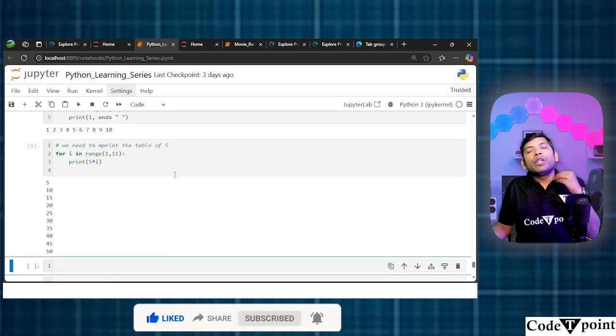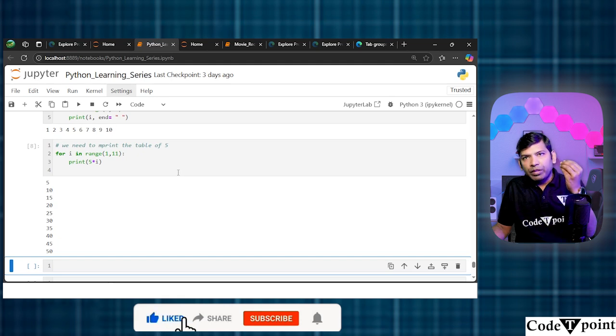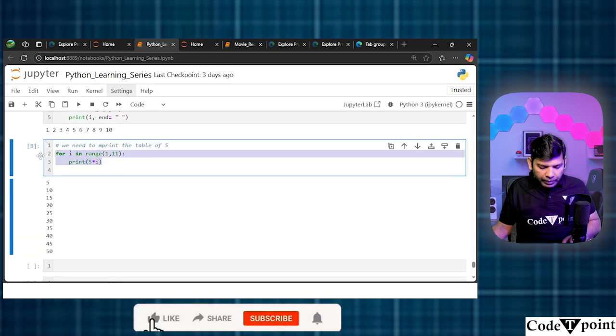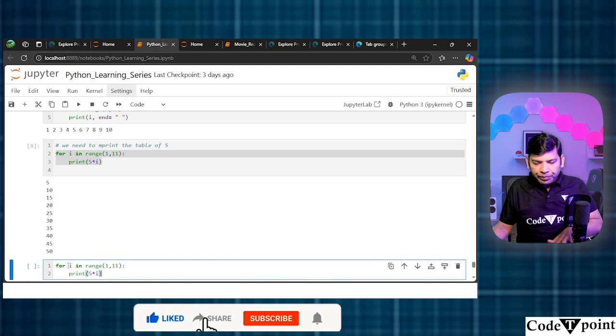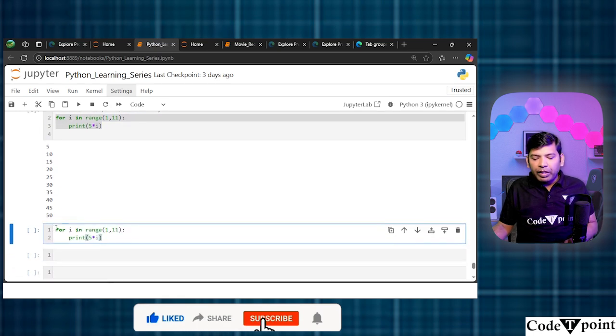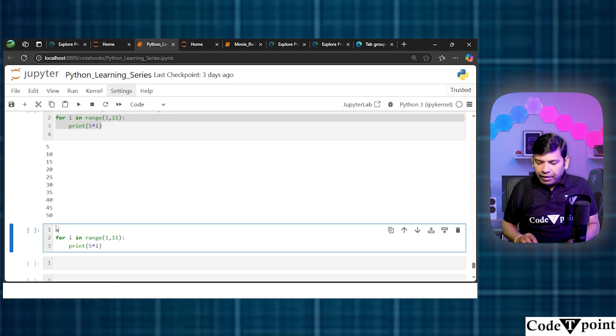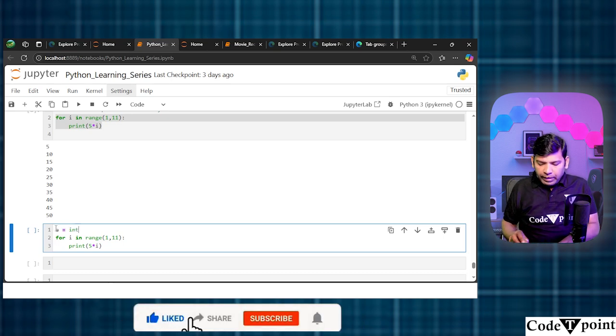For example, if you want to create the table of any number, how can we improve this piece of the code? Simply, I'm just copying this piece of the code and putting it over here. Now this time I'm going to take a prompt value. So let's say a equal to int input, and in this case, enter a number, correct?